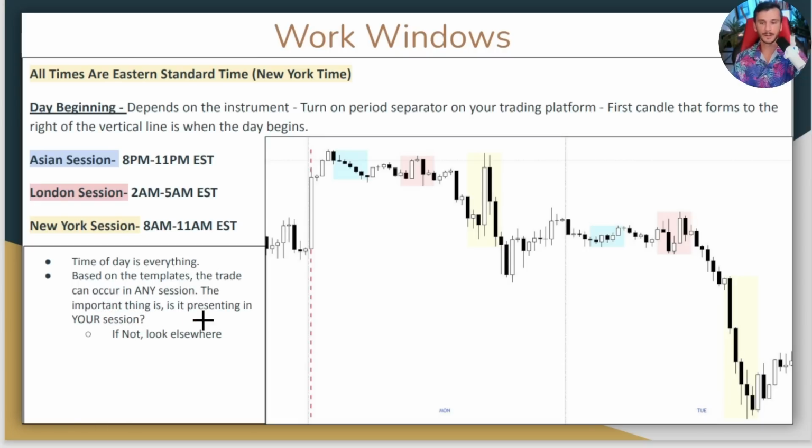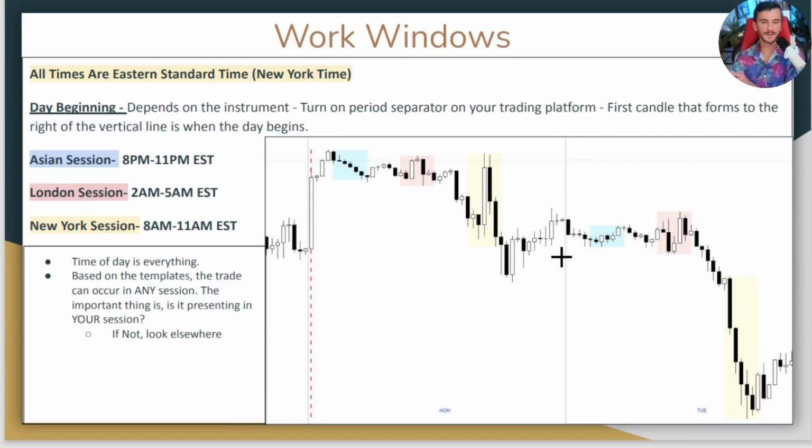So what I'm saying here is that just because I trade the New York session doesn't mean that the trade couldn't have already occurred in, let's say, the Asian or the London session and blown off in a direction. And I'm thinking, okay, well, I'm going to trade the continuation in New York, only to find out that there is some kind of reversal, or it just goes back into consolidation because I'm trying to chase price coming off of the Asian or London session.